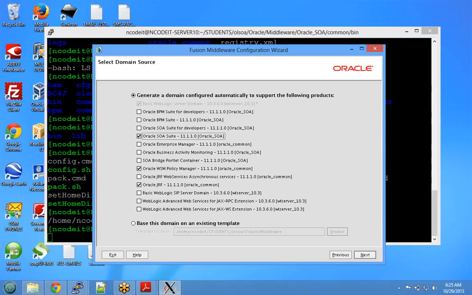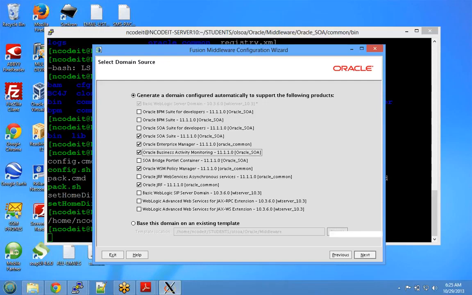Apart from these three, you will require the Enterprise Manager, OEM. You have to select that too, and then BAM, Oracle Business Activity Monitoring. So these are the five selections you're going to make. The rest of the things we're not going to use, so you don't have to select them. So Oracle SOA Suite and the required two, and the additional two you're selecting are Enterprise Manager and Business Activity Monitoring. Once your selection is done, move on to next.